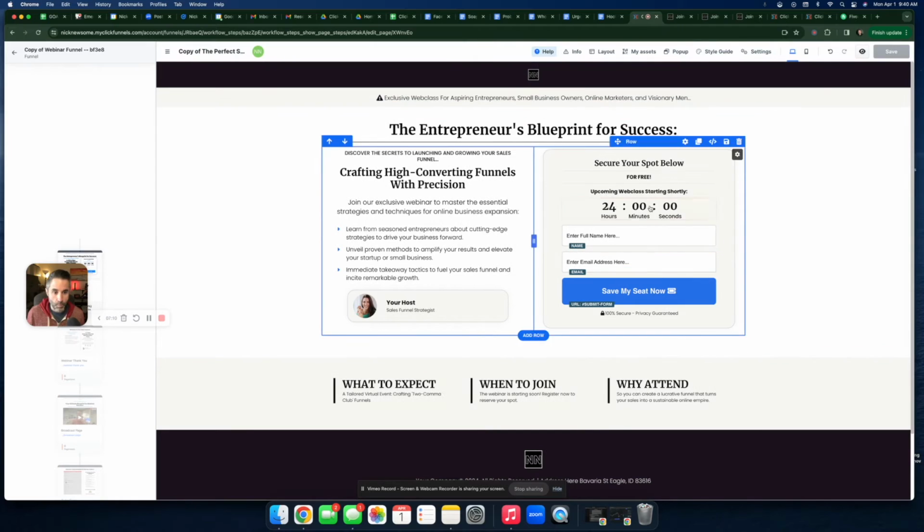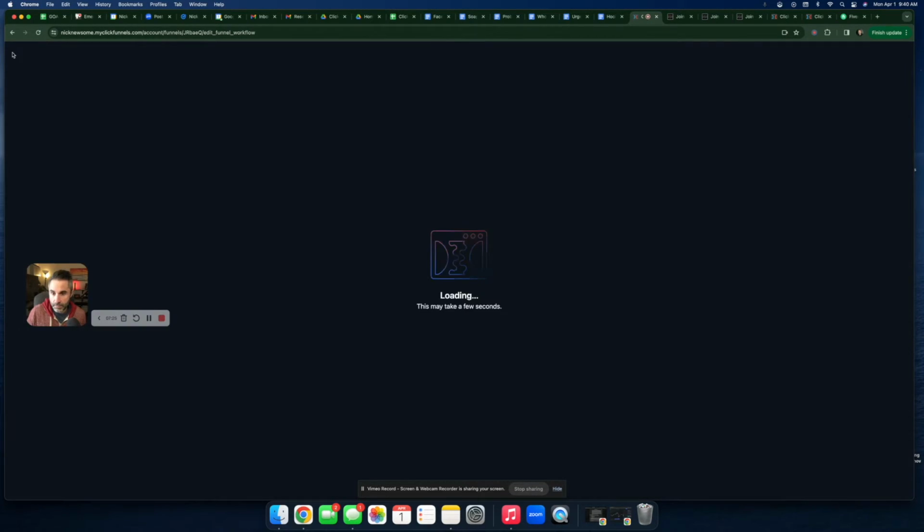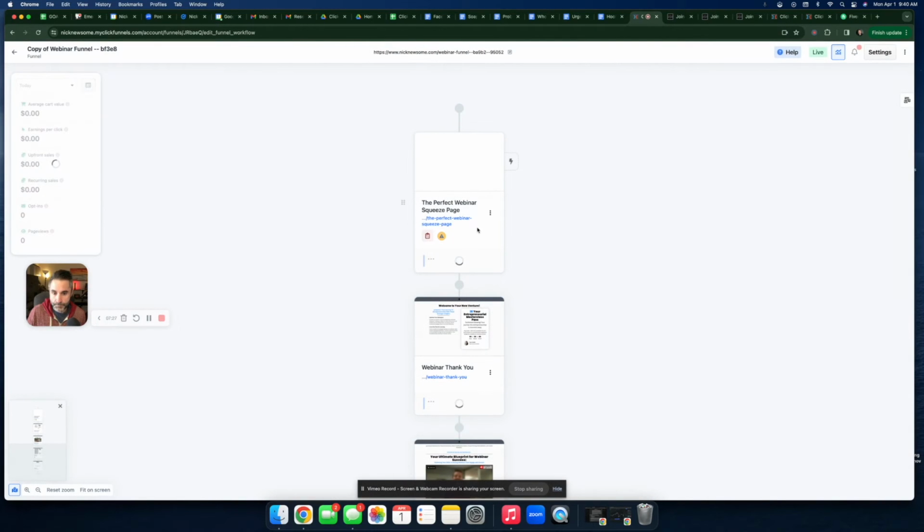Okay. Now, when they register for this, then they are part of that countdown timer. They're going to be registered under that countdown timer, if that makes sense. Right. And the reason you want them registered for that countdown event is because once it's done, the cart is going to close, right?